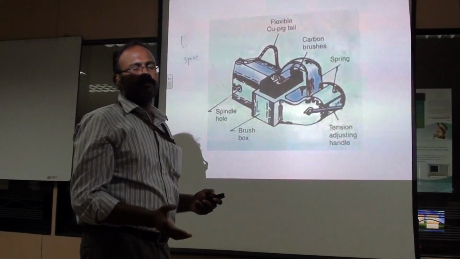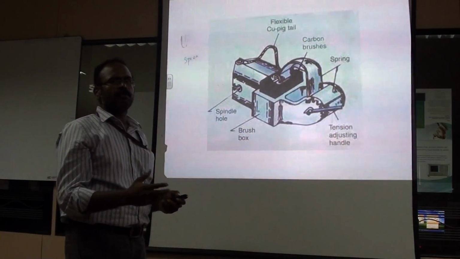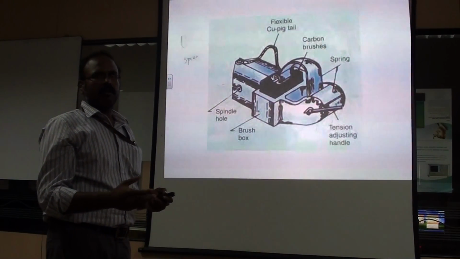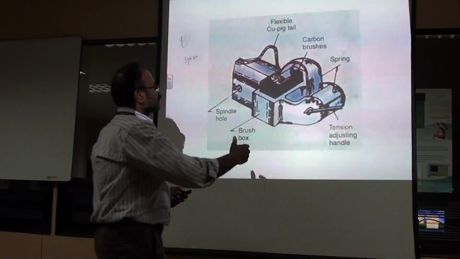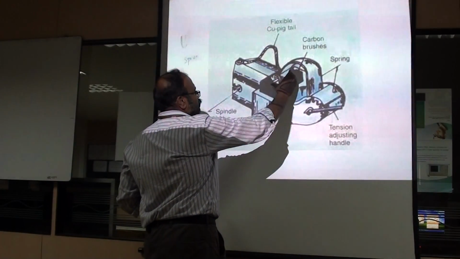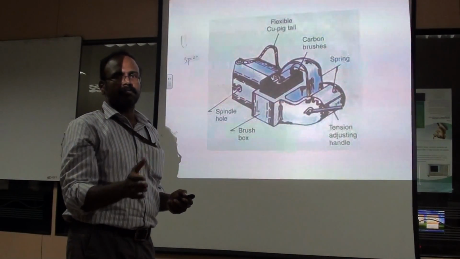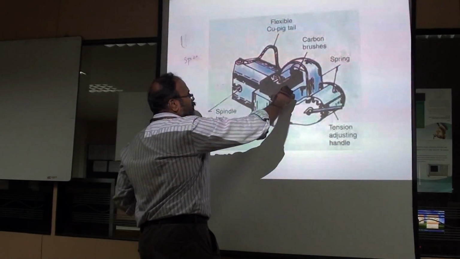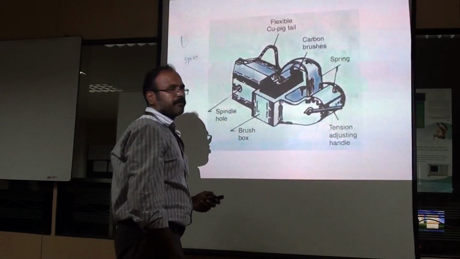In case the commutator is not smooth, usually it won't be smooth. After prolonged usage it won't be smooth, it will become roughened because of poor commutation. The surface won't be smooth. So during that time, if you fix this brush rigidly, it will get worn because of the rough surface of the commutator. To avoid that, to facilitate a to and fro motion of the brushes, we are using a spring arrangement.